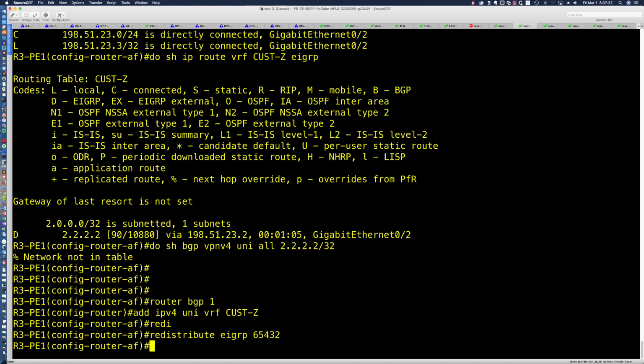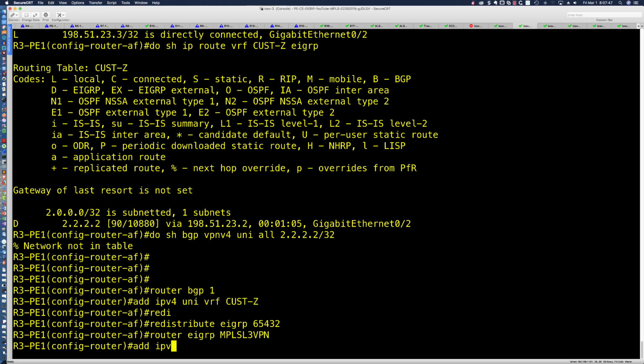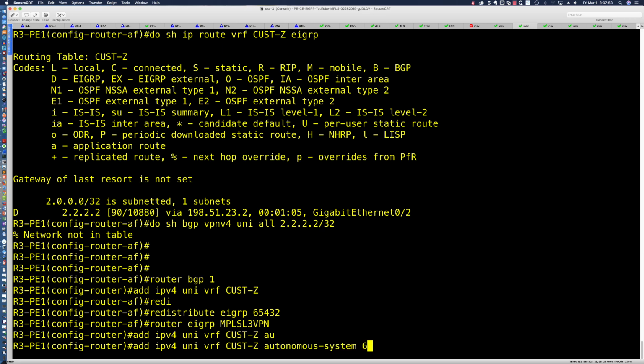And now I need to go do the same thing on the router EIGRP, and we called it MPLS Layer 3 VPN, address family IPv4 unicast VRF customer Z, autonomous system number 65432.